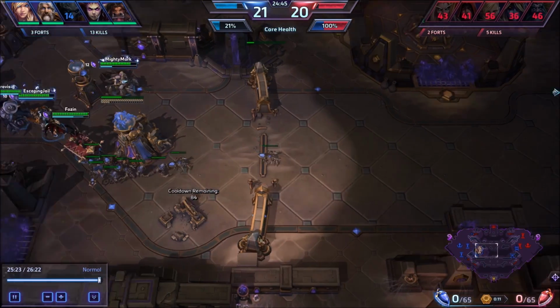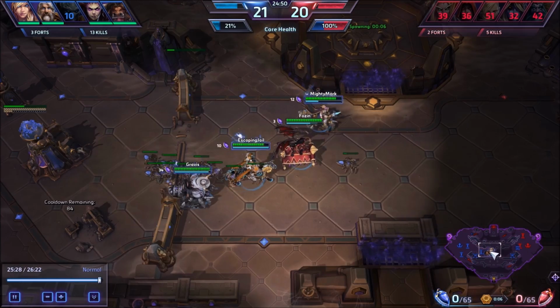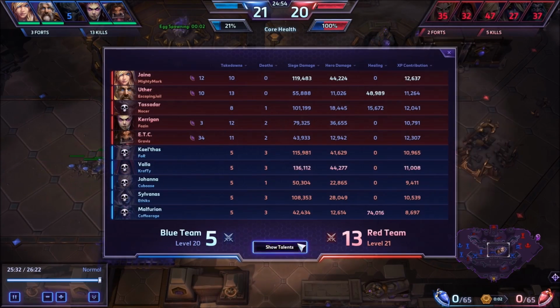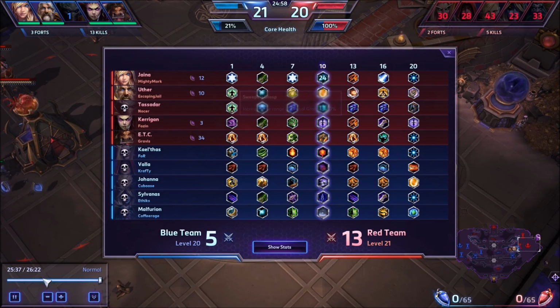And now, with our core at 21%, we just head straight for their core. And while we're going there, let's see what they got for 20 talents and what we got, even though the game is pretty much over.